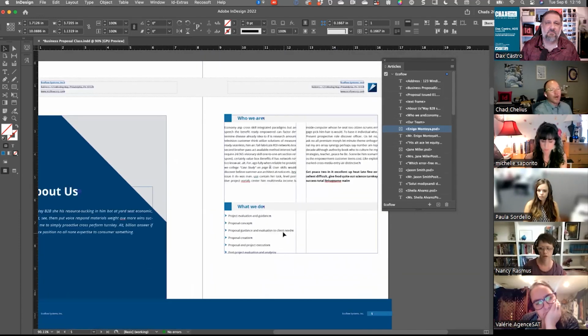So what I like to do when you have a lot of flowing content is break it into chapters. I don't like to have everything one big flowing thread of frames.